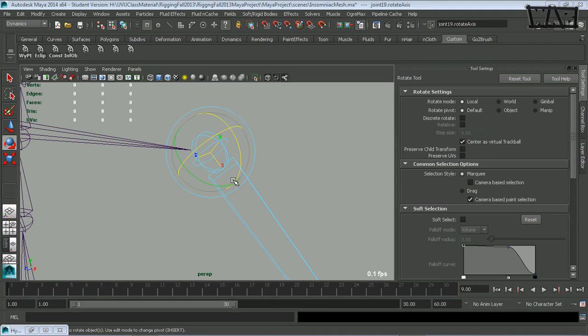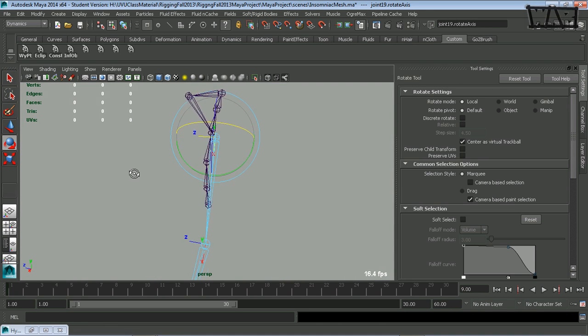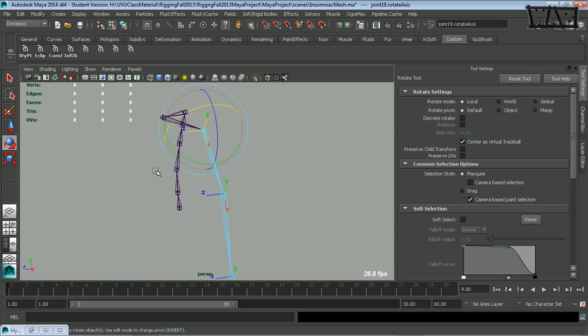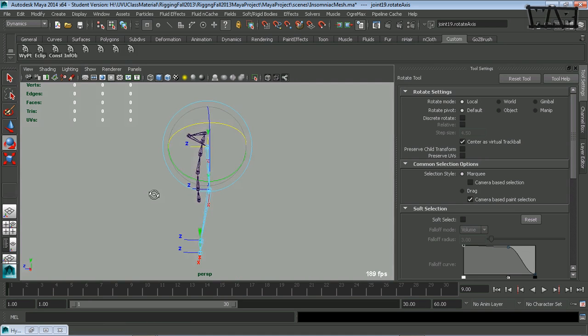Okay, so that's really important because we need to be able to set it very precisely. So for instance, in the shoulder, we're going to want to rotate. When we rotate in Y on the shoulder, we want it to move perfectly straight forward on our character, or perfectly straight back. And it's going to make it easier on the animator.